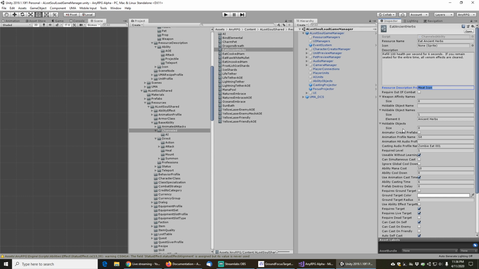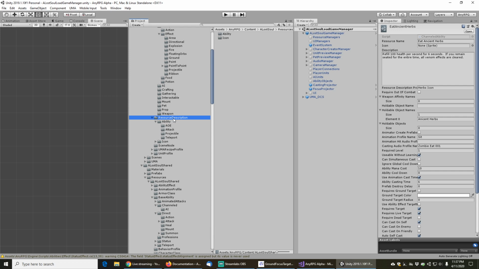I want to change that meat icon. I'm just going to call it herbs icon, and we'll actually go make an ancient herbs and a herbs icon.